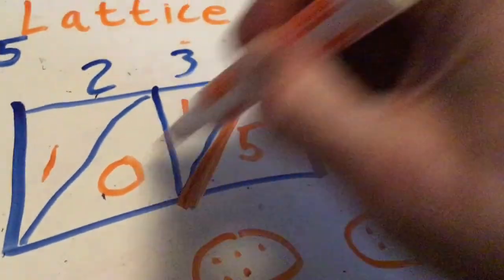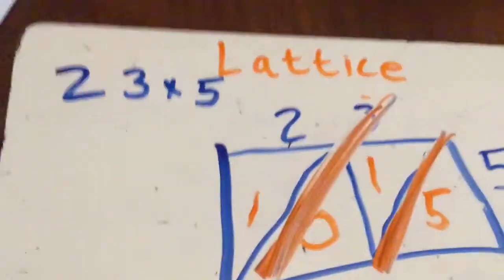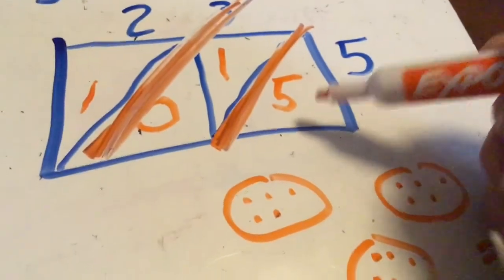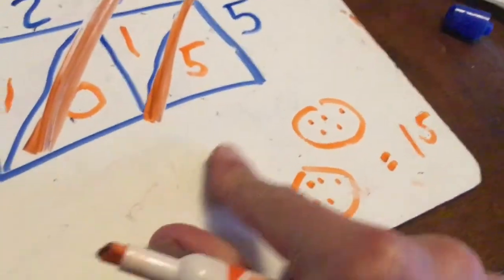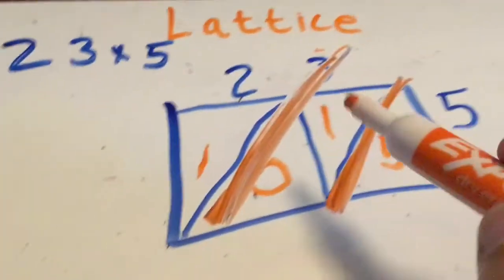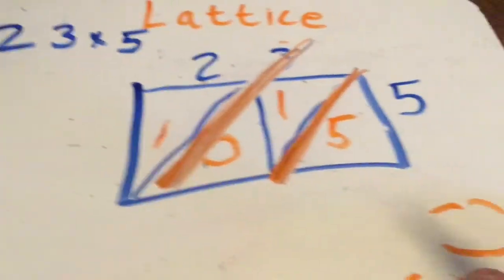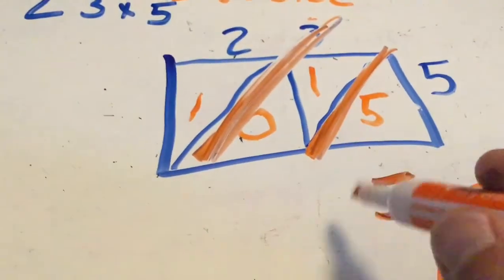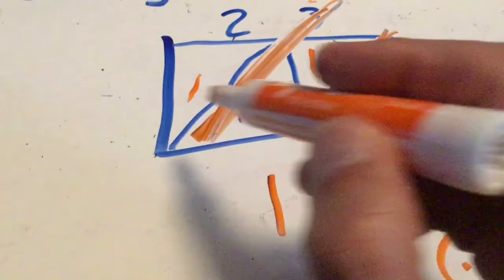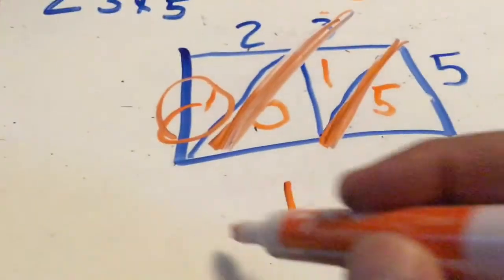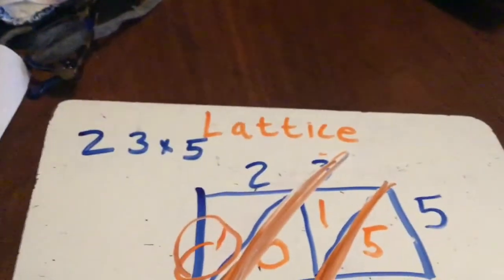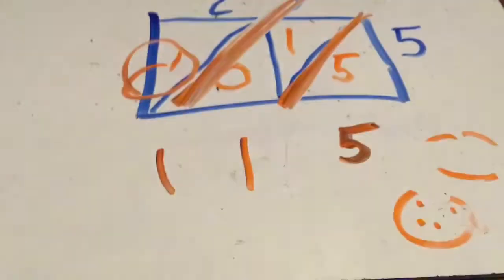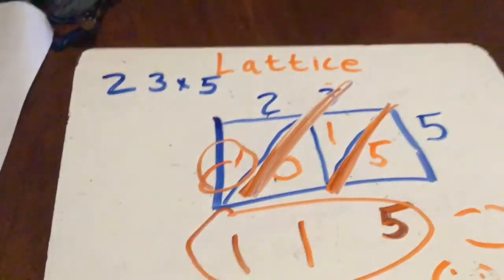These are your rows. They're diagonal rows. They're kind of different. But notice here I'm gonna add up that number. Let me get rid of my cookie here. And then I add up these numbers and this number. Those are the steps. What's 5 plus nothing? Well it's 5. Okay I'm done with that row. 1 plus 0. That sounds like 1. And 1 all by itself. That sounds like 1. So what is 23 times 5? Yes it's 115. And that is how you do lattice.